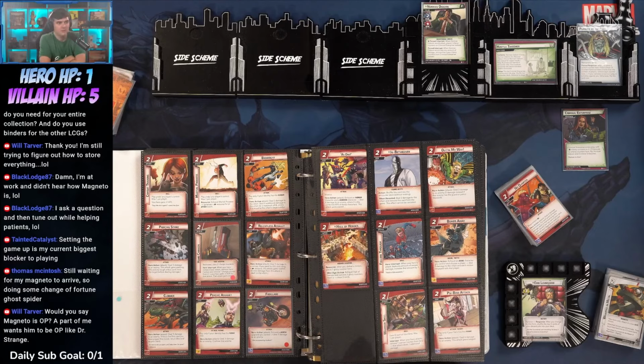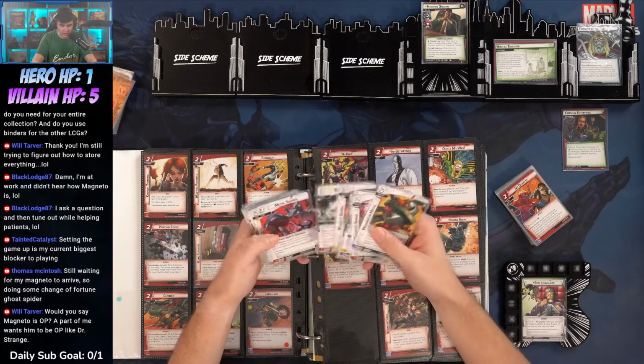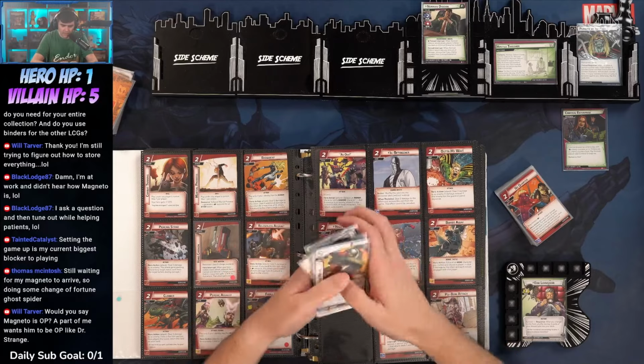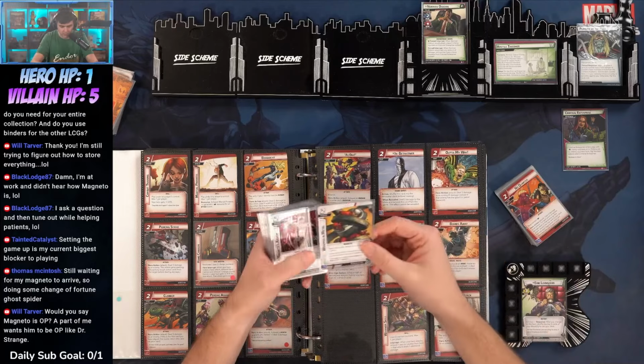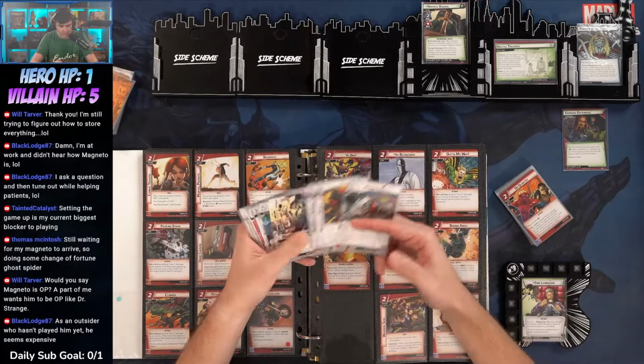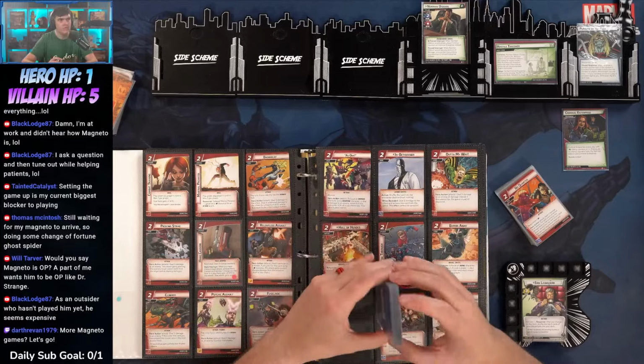Change of Fortune Ghost Spider. Ooh, nice. Would you say Magneto is OP? Part of me wants him to be OP like Doctor Strange. I don't know yet. I have only played one game with him. That went fairly well, but it was an S tier deck versus a lower tier villain, and so I'm not 100% sure. I think the things that could keep him from S tier would be his high cost curve. But that being said, he's got a lot of ways to offset that cost, and he has some very conditional statuses in his kit, like Wrapped in Metal into Magnetic Missile. It's a very expensive status effect. And I think that's his only one, and a lot of the S tier characters typically have statuses in their kit. More Magneto games, let's go.